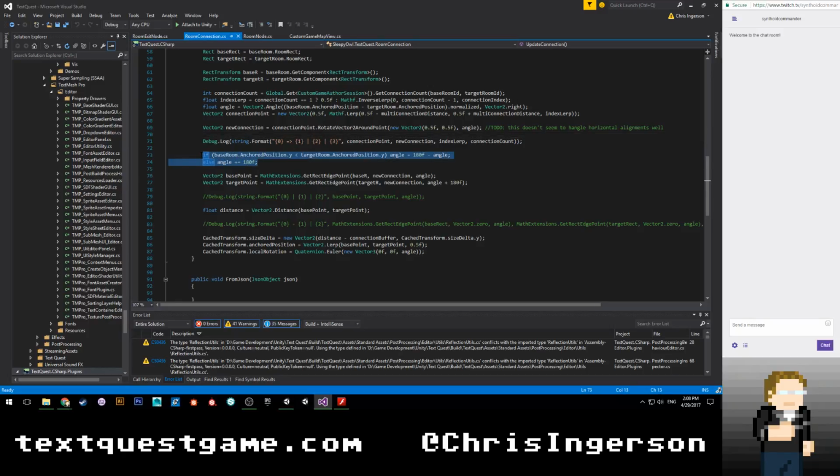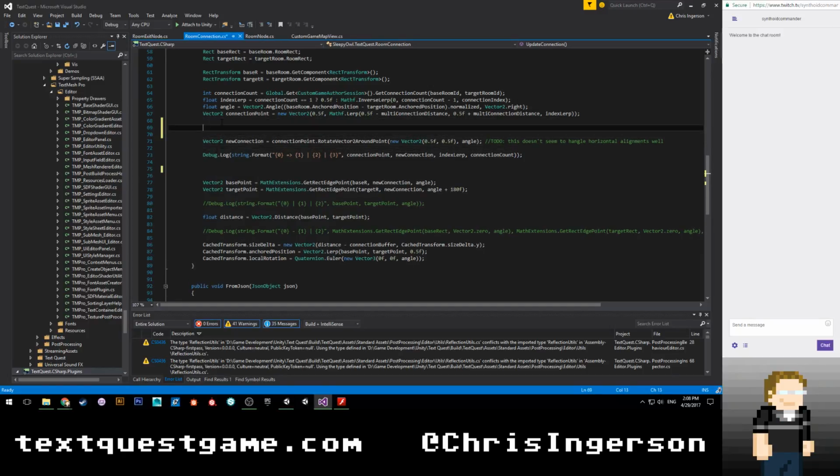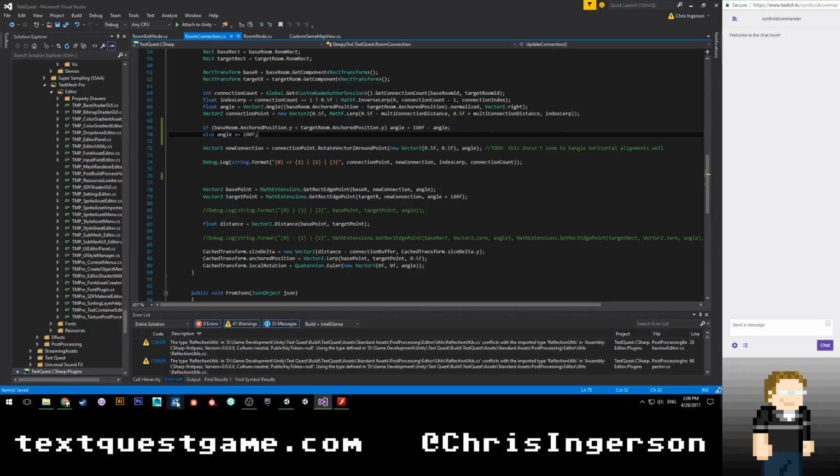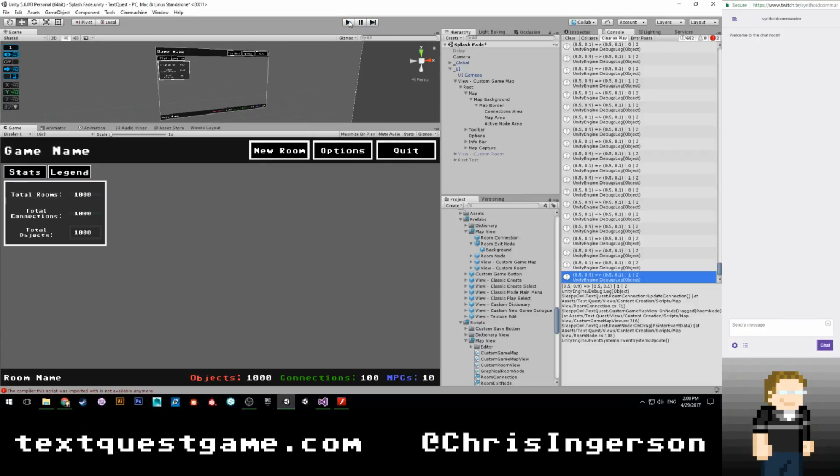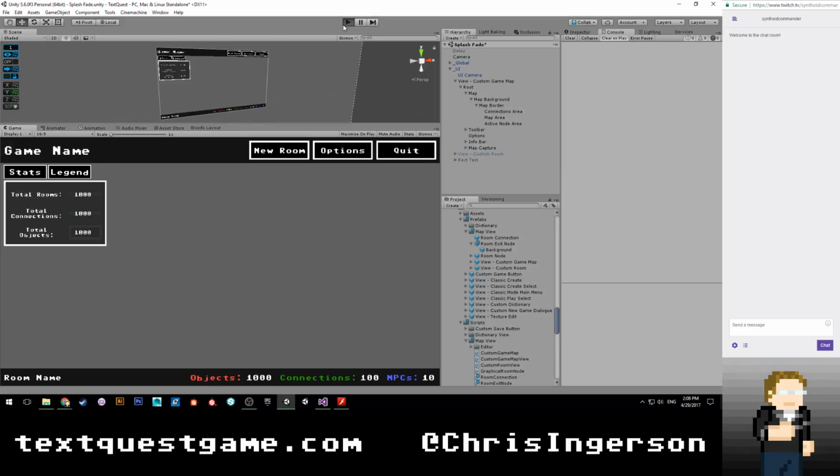I think I want to do this above that. Maybe. I might have actually tried this already last week, but we'll see. Because I know that when I'm making these connections, I have to flip the rotation of the arrow, basically, depending on which node it's being drawn from. Let's go ahead and clear that stuff, hit play, test this out again.